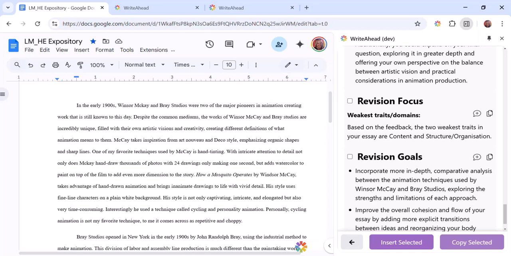Now, what are the strategies or options for providing this feedback into a student's writing? Well, one is these are checkboxes. When you select any of the checkboxes, you'll see this becomes active. By clicking on Insert, I'm going to be able to insert just the revision goals. I can insert the revision focus as well.